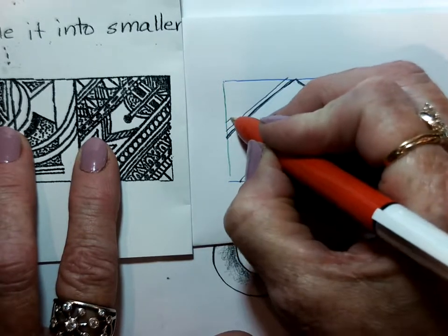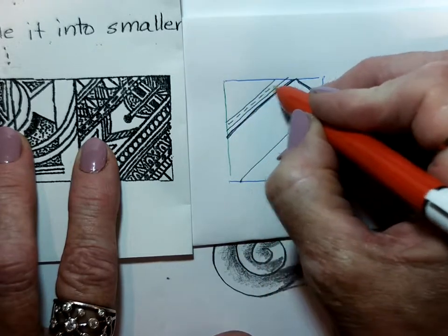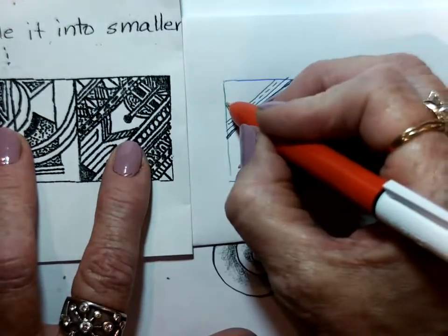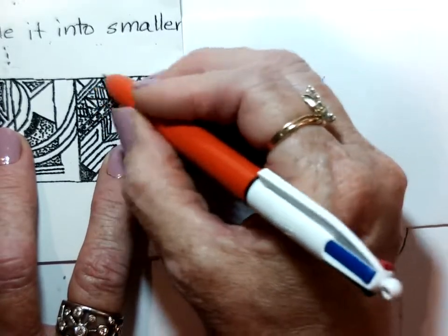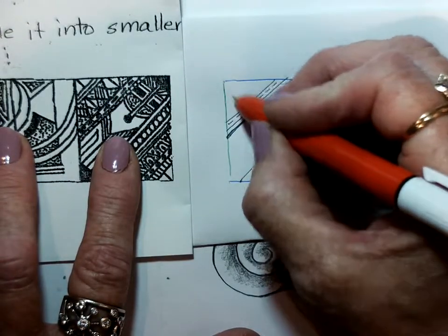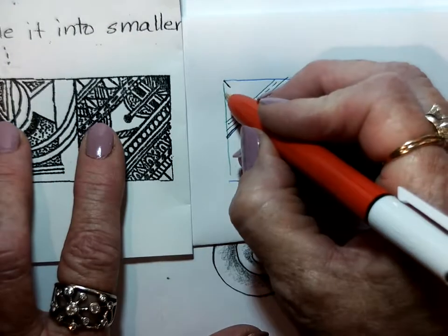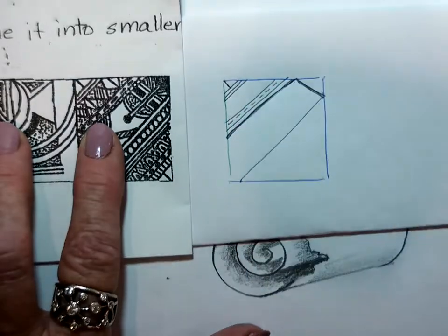There's a line a little further away, and it has stripes, a straight line but with dotted lines. There's a larger space where I'm going to put these, what I call X's or diamonds. Since I have this right at the corner, I'm going to start here. Anytime I have a reference point, I can use it. So I'm going to create that one and do 1, 2, 3 lines.